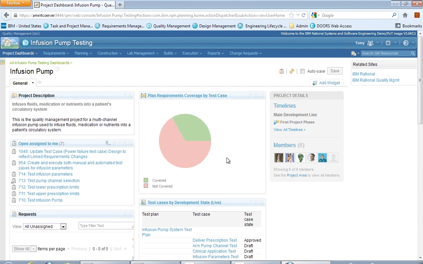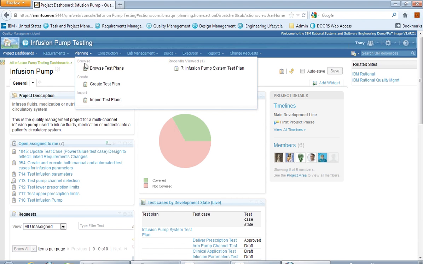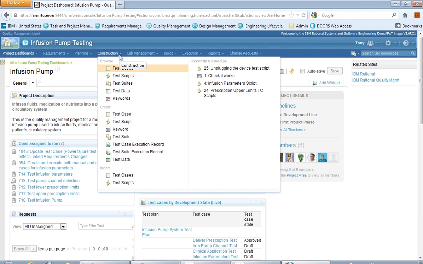Again, the quality management world actually looks quite similar to Galactic Central Point and quite similar to Venus. We can tell we're here because of this text in the top left. And let's have a look at the testing dashboard for the infusion pump.